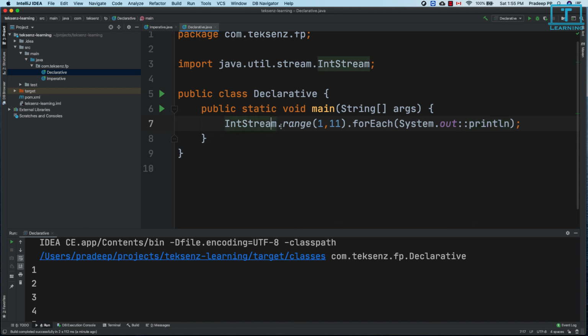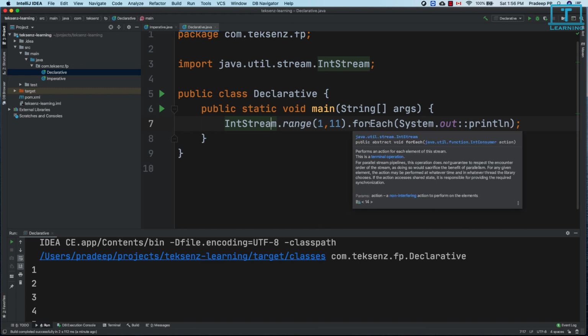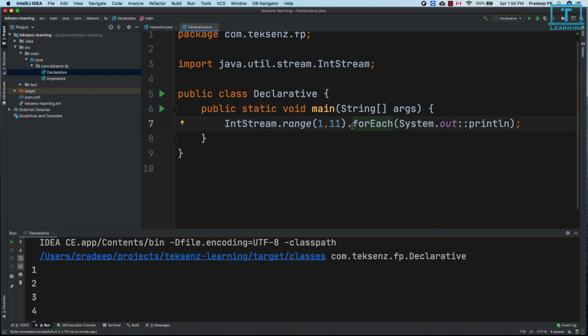So look at this. Let's see what each of these components are. This IntStream is an interface, and this range is a method, a static method. And what about forEach? This is again a method, right? And inside this method, we are passing something. What is this println? We know that this is also a method. So we are passing a method into this function, right? So remember, when we discussed functional programming, we said we can pass a method, we can pass a function inside as a parameter to another function. So that is what we are doing here. Hope that you got an idea about functional programming, and I'll see you in the next video.